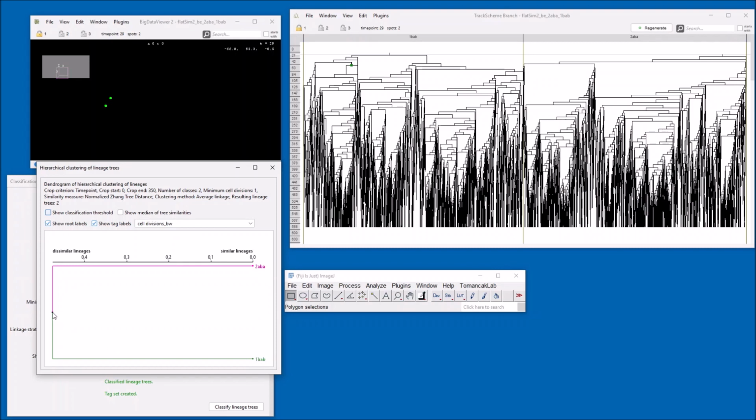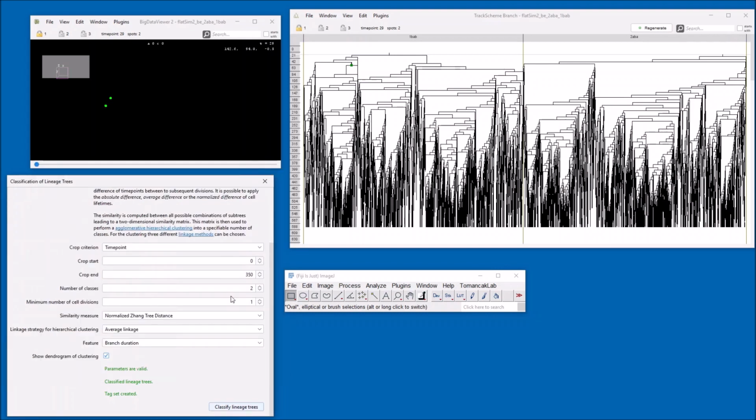But what is interesting is that if you're maybe only interested in getting the similarity of this tree compared to this tree, sometimes you want to have it, you can read it from here. So it's around 0.5 in this case, the similarity of this tree compared to the other tree. This is now possible if you select in the dialog that you only want to have 2 classes and you have a project where you only have 2 trees remaining.